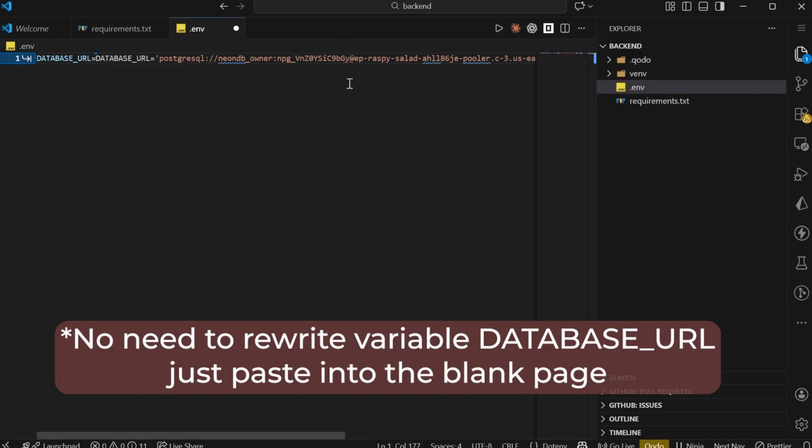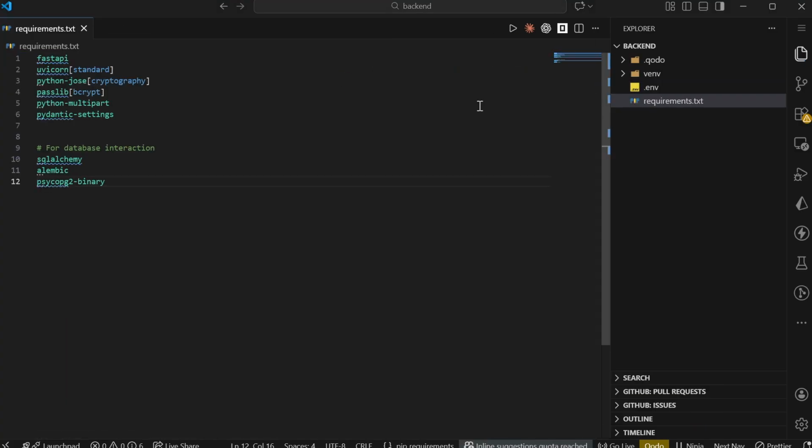To do the migration and to be able to communicate with our Neon database. So let's now create the file that bridges the gap and connects our backend with Neon and PostgreSQL. We'll be setting up our database, connecting our database, and creating our async driver.